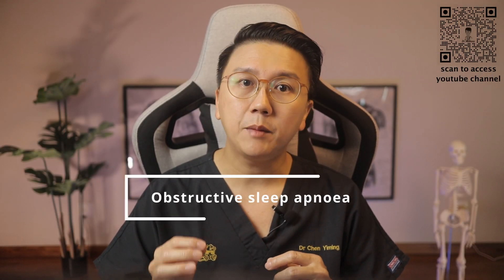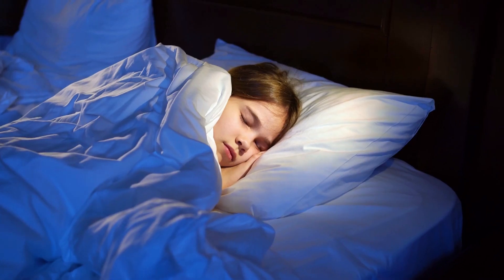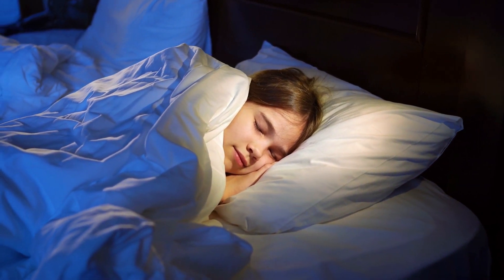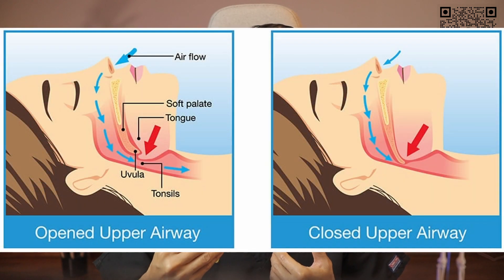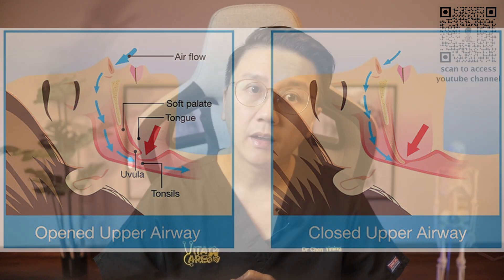There are several types of sleep apnea, but the most common is obstructive sleep apnea, or OSA for short. When you sleep, all the muscles in the body become more relaxed, including the muscles that help keep your throat open so air can flow into the lungs. Normally the throat remains open during sleep to let air pass by. Unfortunately, many people have a throat that has been narrowed due to various causes. When the muscles in the upper throat relax during sleeping, that narrowed throat closes in and blocks — partially or completely — the airway, leading to either a reduction or full pause in breathing.